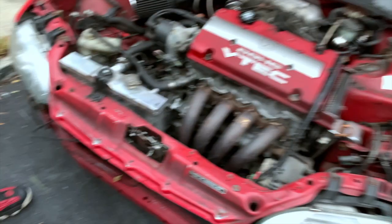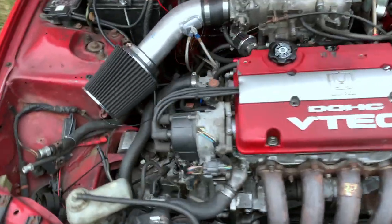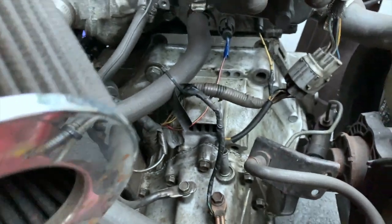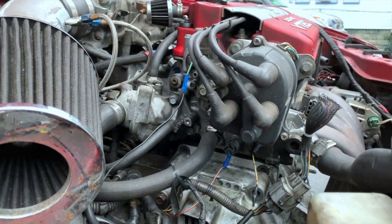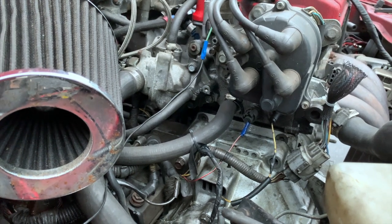It's the first time in a while pulling an H2B apart that's not an EF. So, let's see. We got somebody started for me already. Thank you, somebody. Looks like we got most of the OEM bolt sizes. Looks like a lot of 19s and 17s, some miscellaneous 12s, and a 32.